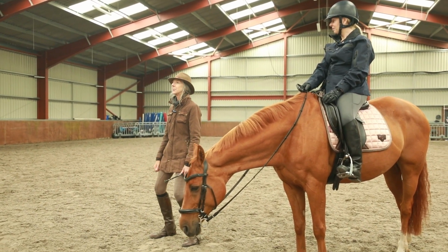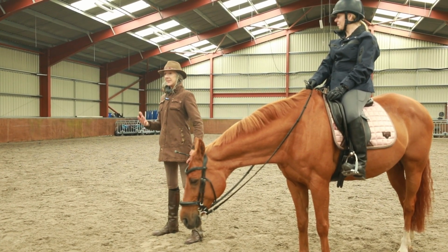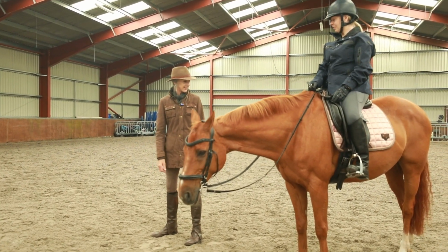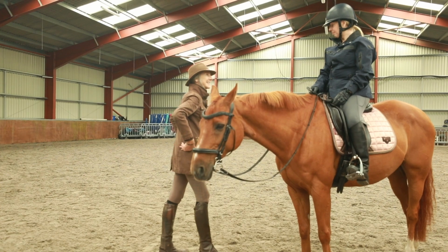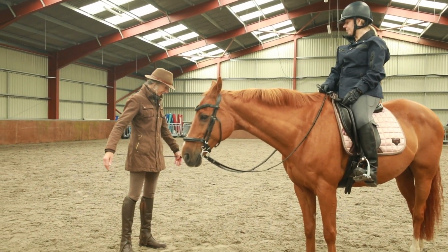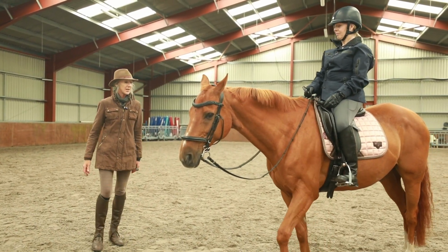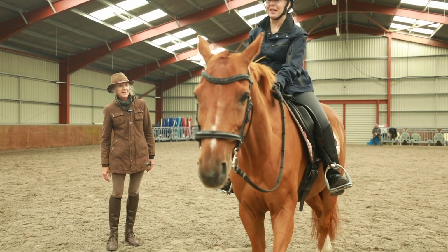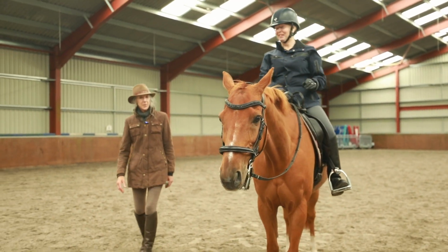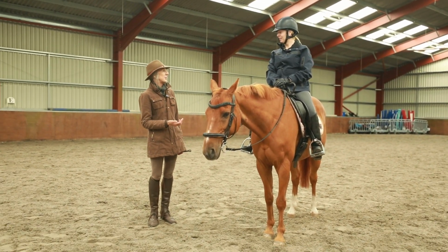So our halt position is really with our pelvis down, like we're sitting back in our pockets. And there you see as Morag brings her position up, we would like the horse to respond just to that, which of course at this moment, we've been standing chatting for a while. We'll need to repeat that again and again till he does. Just listen to the intention and the energy, and always reward the slightest try. He doesn't need to go very far or go anywhere. It's just to keep repeating that and make it very clear to him, yes, that's what we want.